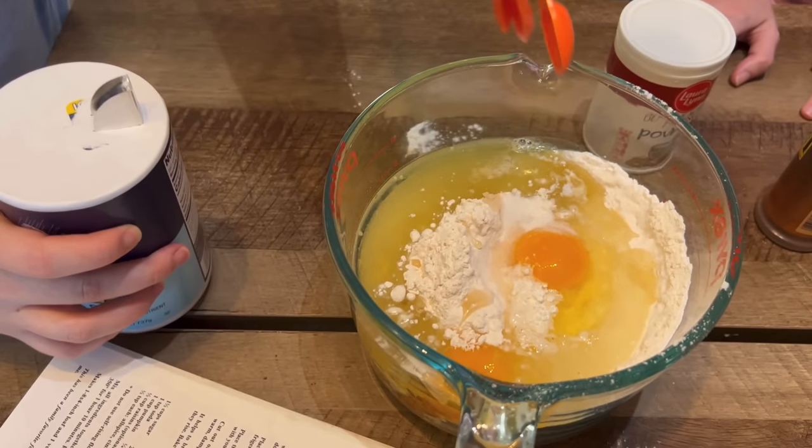1/3 cup water. What? I didn't know there was water in pumpkin bread. It's not supposed to, right? It is too. It's in Nani's recipe. Oh, okay. That's enough water. Yeah, I'm putting it in. That's enough, Marlo. Okay, and then the last ingredient is 1/2 teaspoon of salt. Salt? Yeah. It's to bring out the flavor. A different flavor? Is this a different flavor? No. This is the same old Nani flavor.